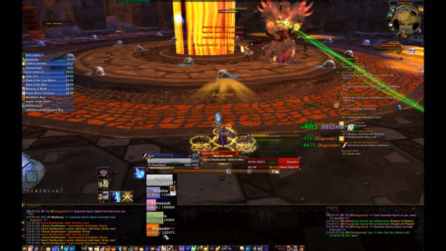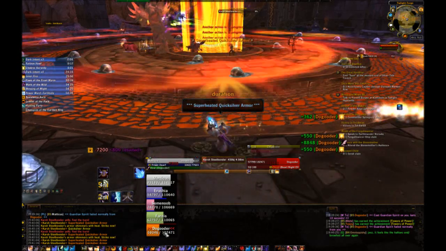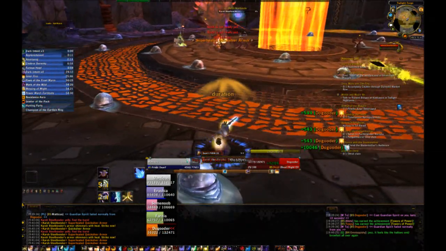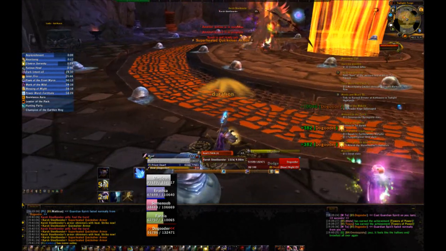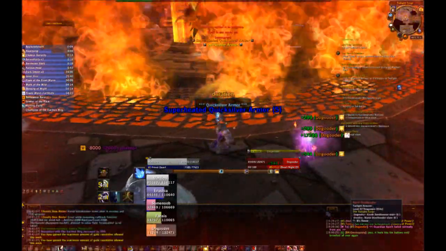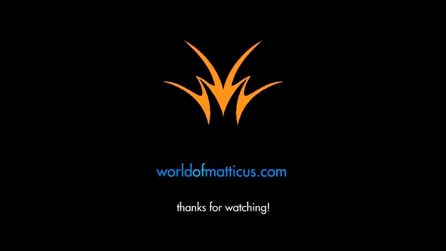And if that's not doable, you have to coordinate with the tank and tell them to pop their cooldowns, especially in high pressure situations throughout not just this encounter, but a lot of other ones. So anyway, just treat this method as an alternative approach to this boss.